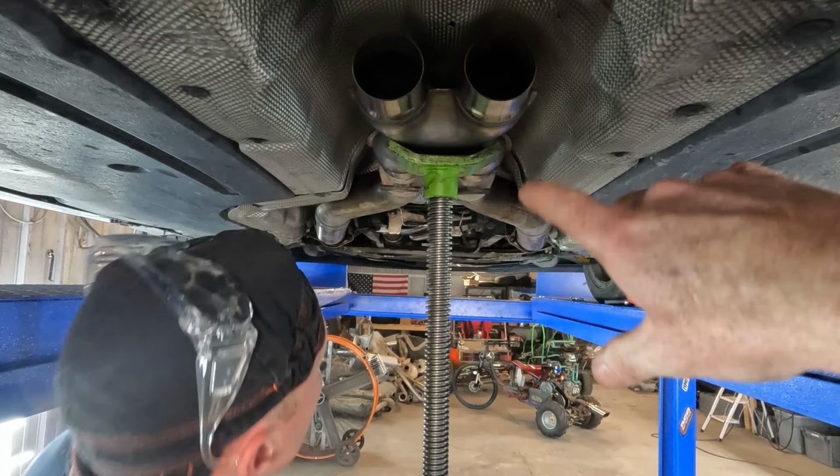So, needless to say, I tried to tackle it myself, and I don't have the fancy lock ring tool. So I was trying to do my own little trick, and that lock ring is stuck on there. I think we're gonna have to Dremel it off. I'm gonna go see Sinan, and hopefully we'll get it off. He'll have an extra one, because I have a feeling we're gonna destroy this one getting it off. I got a brand new Bosch sending unit, so that hopefully I can get rid of the nasty fuel smell.